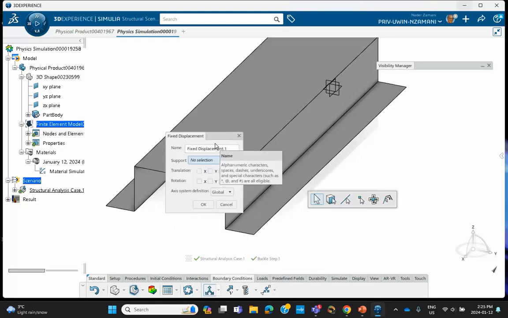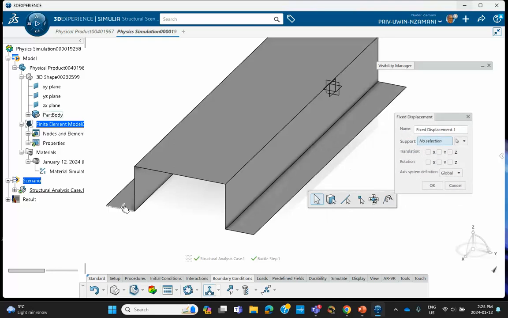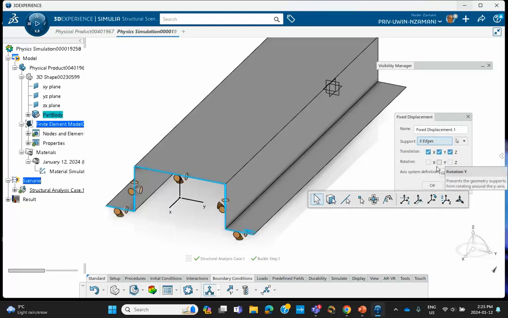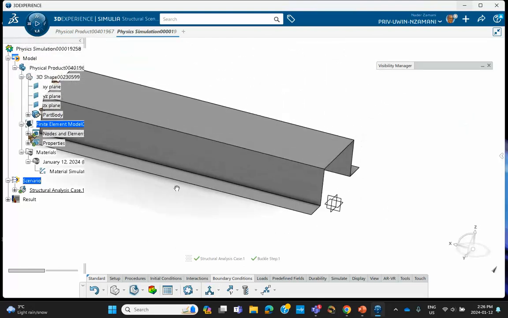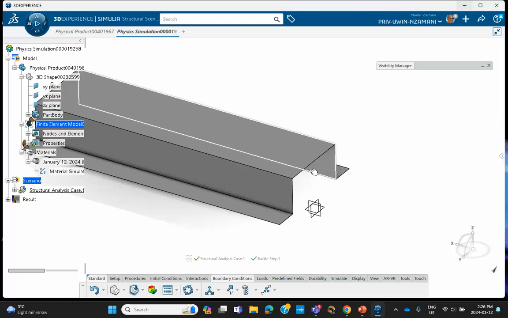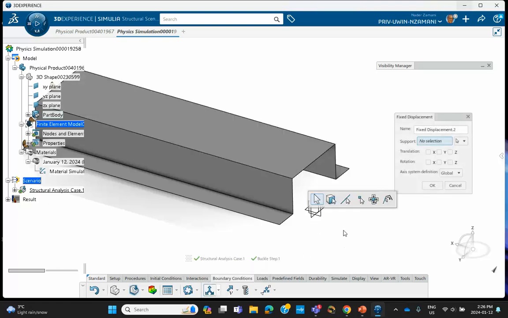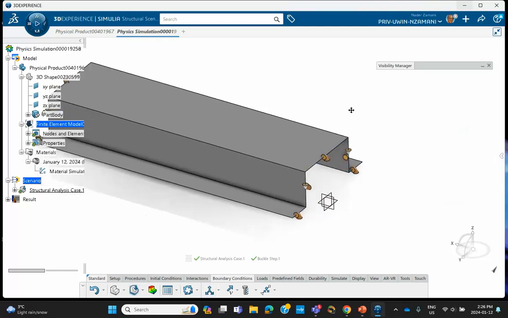This end is simply supported, so we go to boundary conditions, select the fixed displacements. So this edge and that edge, that vertical edge, and this one, that vertical edge and this horizontal, is a pin, so simply supported means no translation XYZ. On the other side, it can move in the X direction, so we do the same thing, except that when it comes to fixing, we're going to leave displacement X alone. So it's fixing Y and Z, and that's pretty much it.